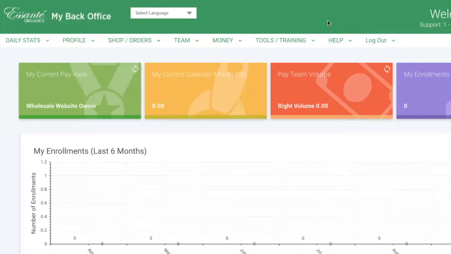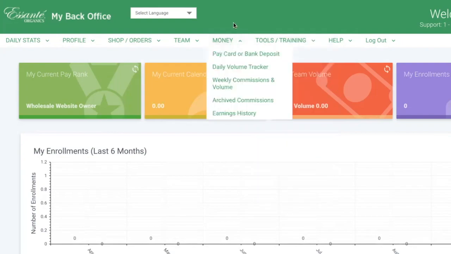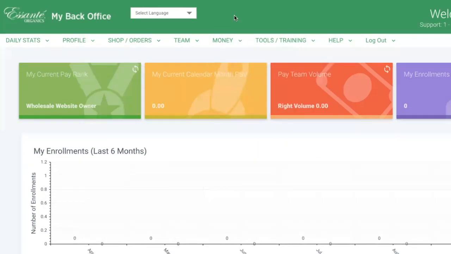And what we did with this back office, we put every single tool that a distributor would need to have a successful business in this back office. And what makes it better, Angie and I have been distributors in former companies where to get this type of access, to get all of these tools that you have in your back office, you had to pay a premium, $15, $20 a month on top of you doing your auto ship or whatever to get these type of tools.